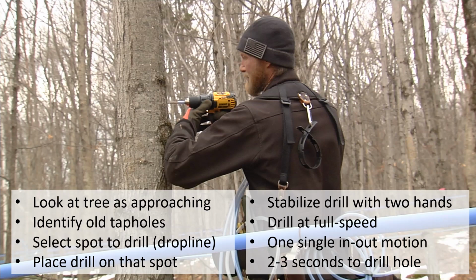You'll start in one spot. If you're not perfectly flat, if that drill bit's not perfectly flat on the tree, there's a piece of bark that's pushed out a little bit. If it hits that, it goes burnt. I never noticed it until it was dark and I was looking right under it. So we're going to put that to the test.